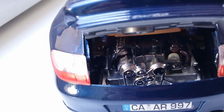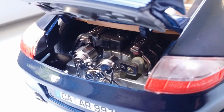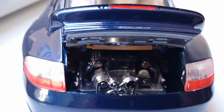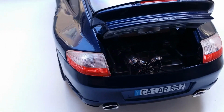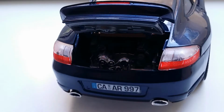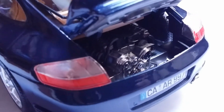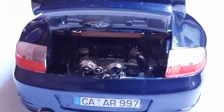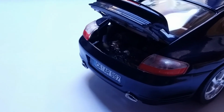And this engine is taken straight out of the 1998 Le Mans winning 911 GT1 race car, namely a 3.6-liter twin-turbocharged flat 6, producing 414 brake horsepower at 6,000 RPM. But from 2002 onward, there was also an optional X50 package that had a more powerful turbocharger that would raise the engine's power output to 444 brake horsepower, making the car capable of accelerating from 0 to 100 kph in 4 seconds, and have a top speed of 307 km per hour. And that X50 package, along with some dashboard improvements, became standard issue in the 996 Turbo S. So the air filter is missing, which kinda sucks, but I guess you can see the engine better this way.